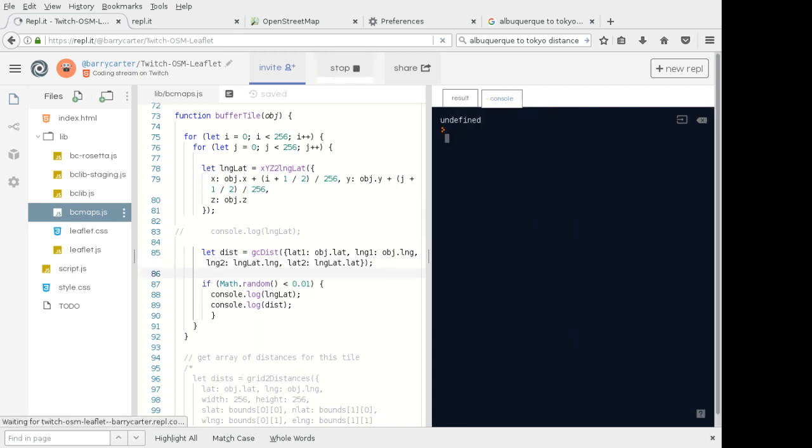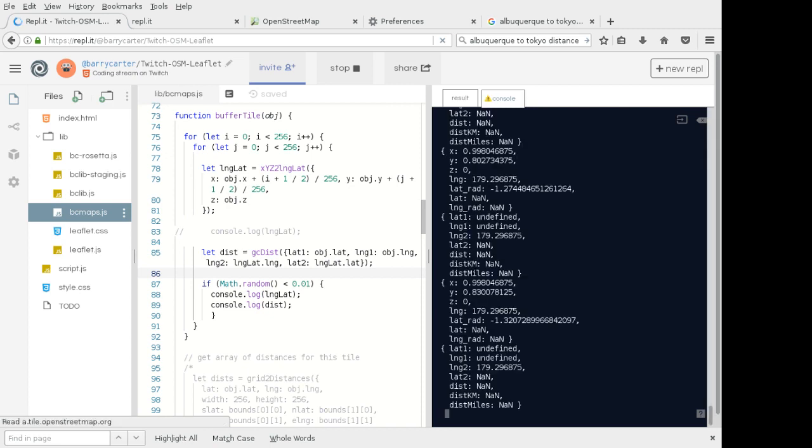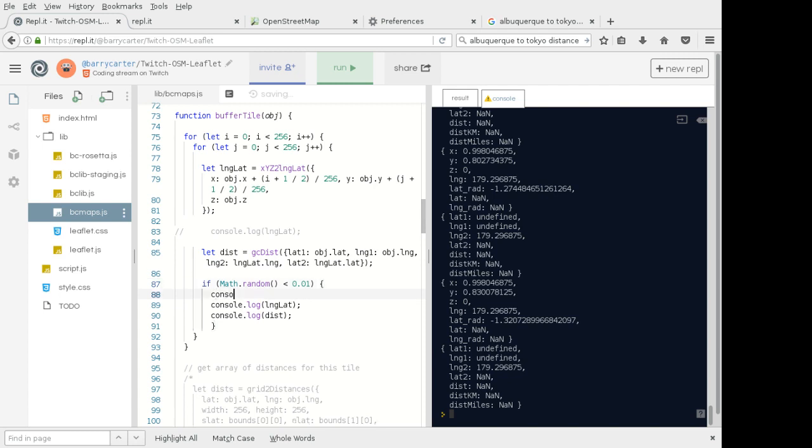Okay, let's see what this does. Magic, magic, magic. Still latitude 2 not defined. Okay. Longitude 2 is defined, that's kind of nice. So the question is, how does XY long lat return the longitude of the point in question? Either that, or I screwed this up somehow, and I'm not using the latitude to that object, the lat. Well, you know what we say. When in doubt, console log more stuff. It doesn't really roll off the tongue.